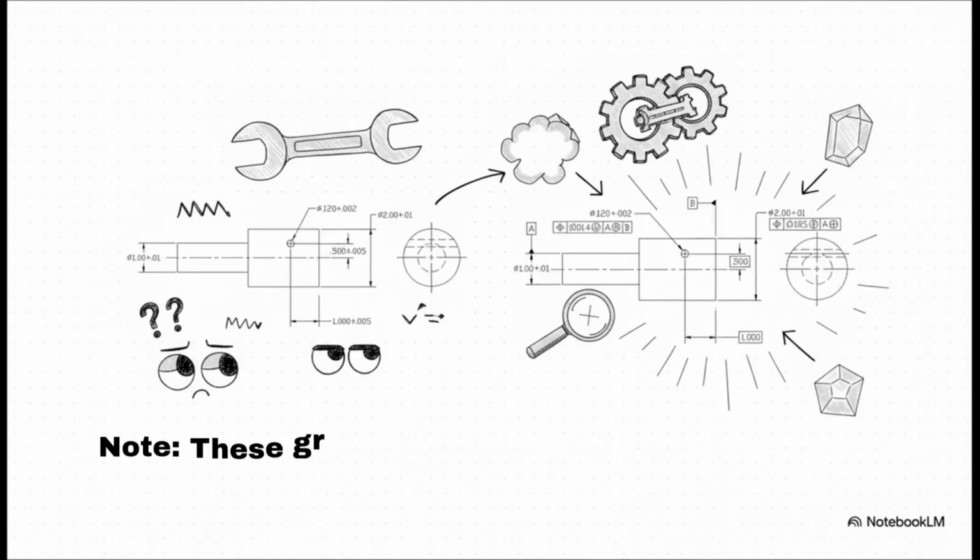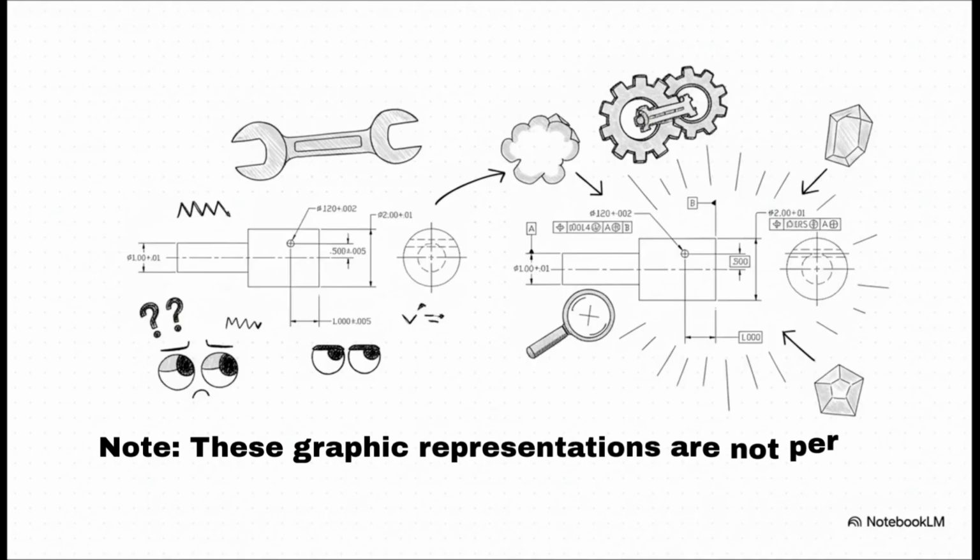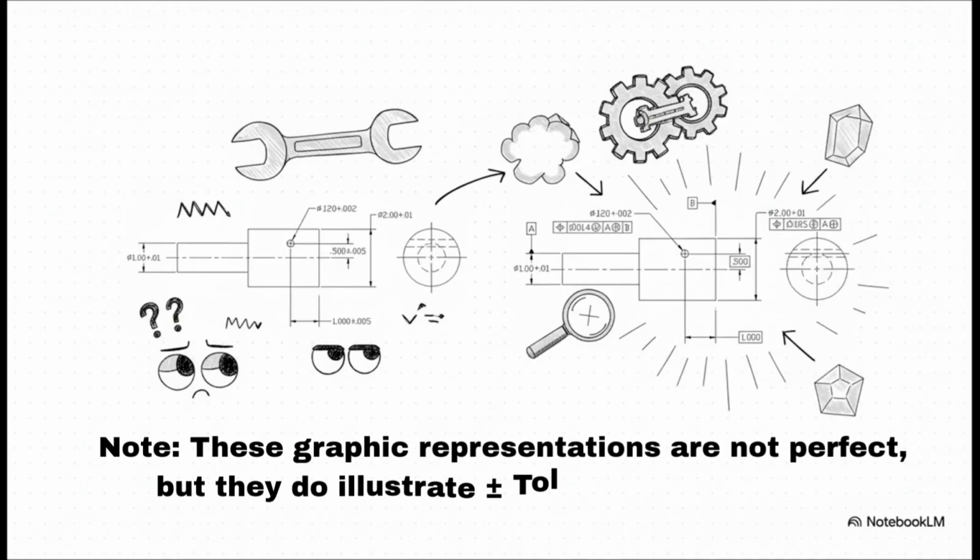So, on the left, you're looking at the old way of doing things. It's called plus or minus tolerancing. And it basically says, hey, this part should be about 10 millimeters, give or take a little bit. The problem is, how you measure that little bit might be different from how I measure it. It's subjective. But now look at the drawing on the right. That's GD&T, and it's a whole different ballgame. It is not a suggestion. It is an ironclad contract. It's a set of crystal clear instructions that tells everyone, and I mean everyone, exactly how to make and measure that part, leaving zero room for mistakes.